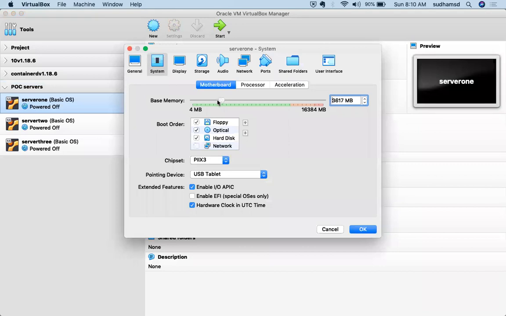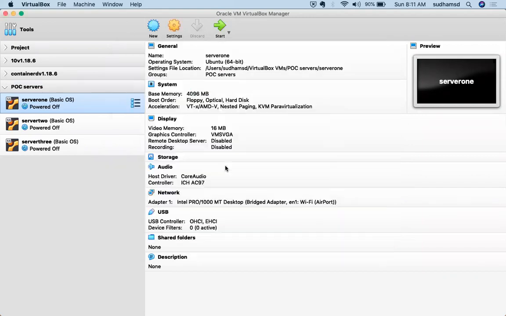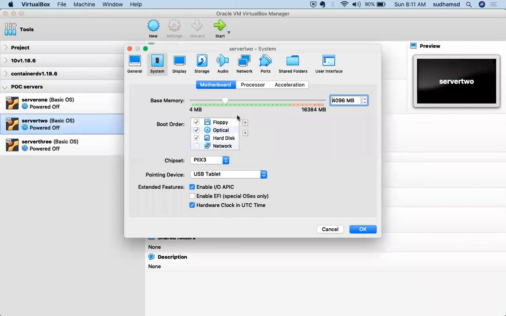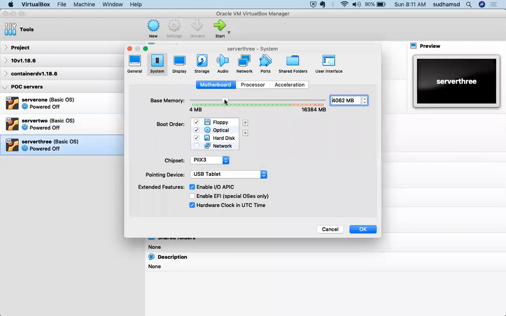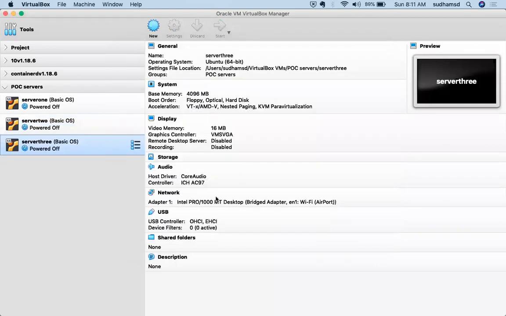Let's say for Consul, I think 3 GB is more than enough. For these two machines, I'll say like 3.5 GB or something, it's enough actually. That way I'll have enough RAM on my base machine, which will be a bit easier. Okay, now done. Let me spin up these VMs.